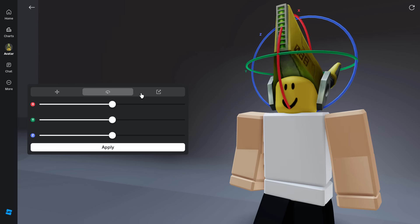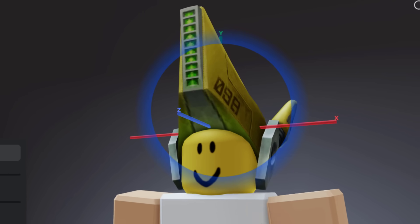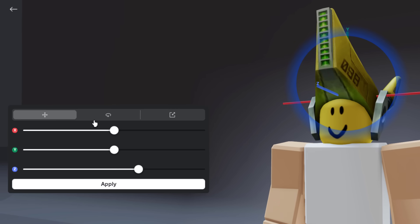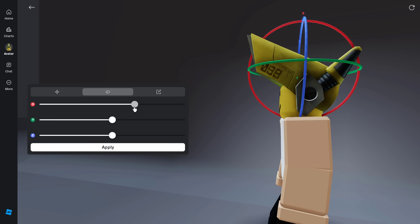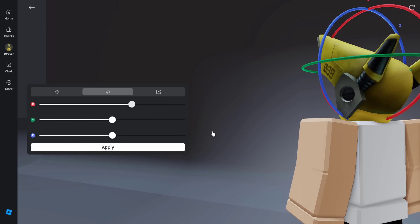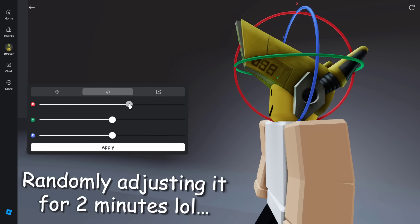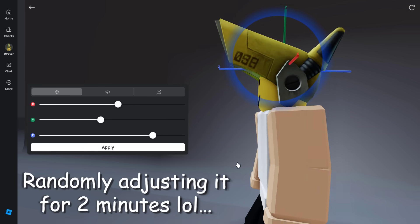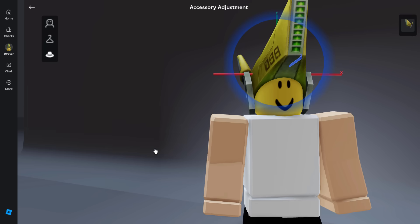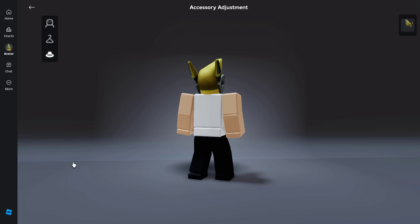One thing I want to do is just move it down a bit to cover the avatar's forehead, because it looks kind of messy that way. Okay, bring it out a bit like that. I think it would be like that — yeah, because the back of this normally clips through, so if you can get it something like that, that's how you want it. There you go, I'm happy with that. I only scaled it down just a little bit. Let's go and apply that — and that, guys, is the improved Junkbot hat.